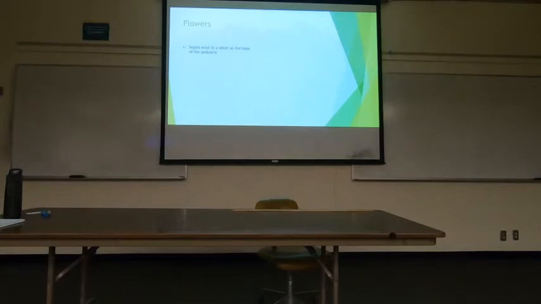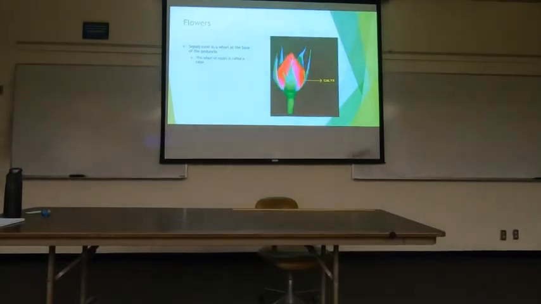So sepals, these are tiny little leaves that exist at the base of the peduncle or the stem of the flower. They exist in a single whorl, meaning they all come out of the stem at the same point. And that whorl of sepals is something that we call a calyx. So there's a developing rosebud with the calyx that has recently opened. Before the flower blossoms, the calyx entirely encloses and protects the bud.